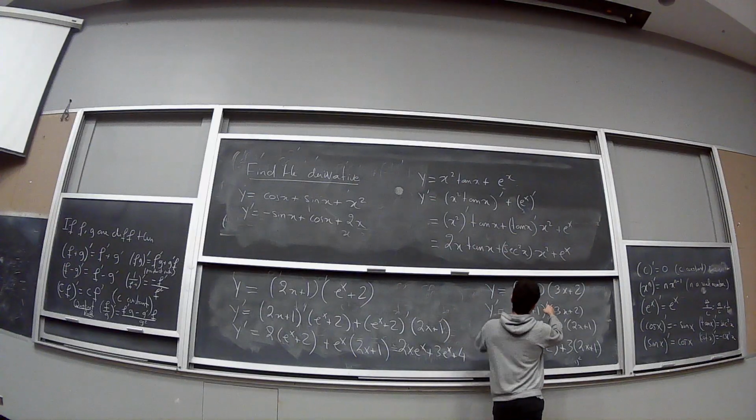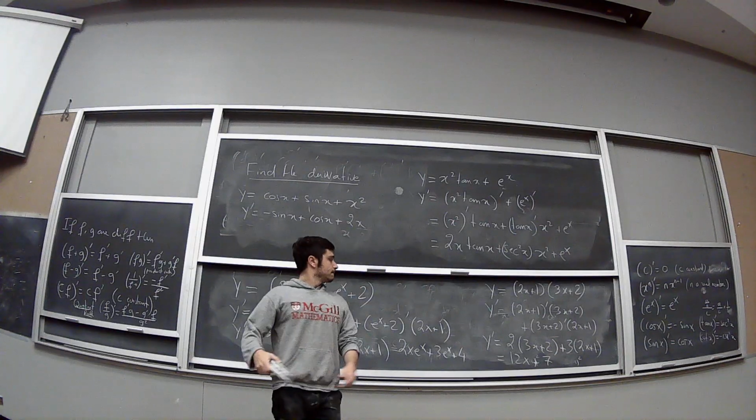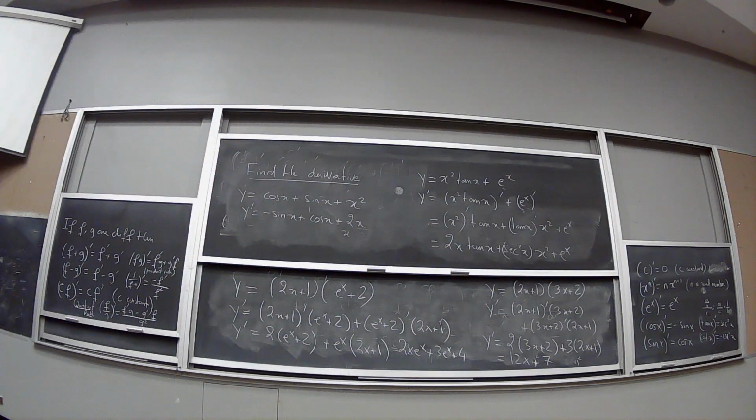So how many x's do I have? I have 12x plus 7. Okay? Yeah, are we good? Now, let's look at one thing. If I had expanded this product, right? If I had expanded, I would have 3 terms, or 4, that you can combine into 3 terms. Should I be getting a different answer if I differentiate? No. Let us check this.